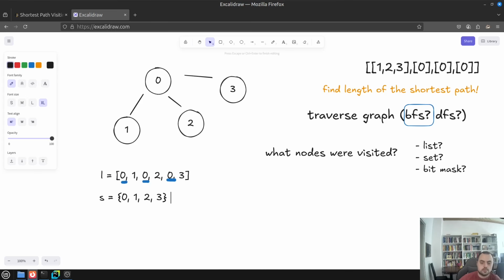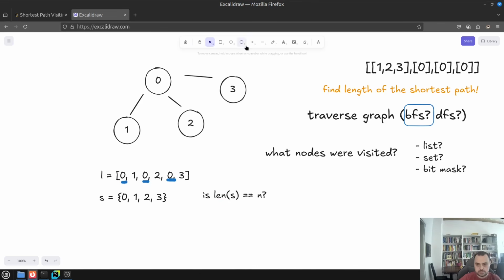And we could have a condition for when to stop. We need to have a way to say, okay, right now we've already visited all the nodes. How to know that we visited all the nodes? We could check, for example, is the length equal to n? In case it is, it means we have already visited everything. So those are very good advantages of a set.